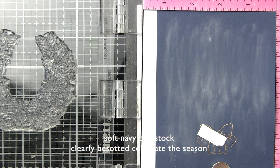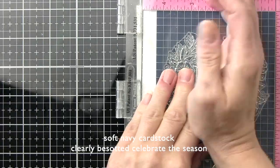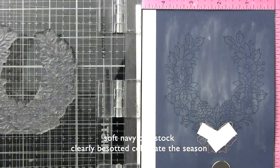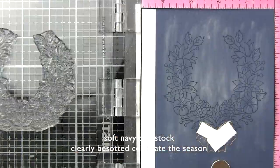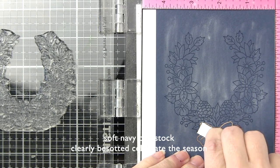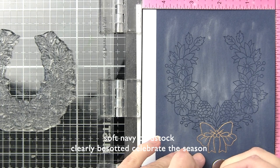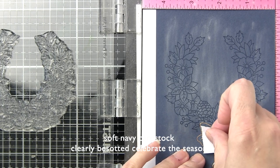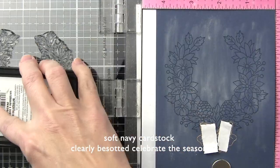Next, we're going to take that wreath image, and I am using a Misti to do all my stamping. Because I had not used these stamps before, I really felt like I needed to stamp them a couple times. I wanted to make sure I got a really good stamped impression. And then you can see I missed a couple little spots right next to the bow, so I'm just going to maneuver my post-it tape around a bit.